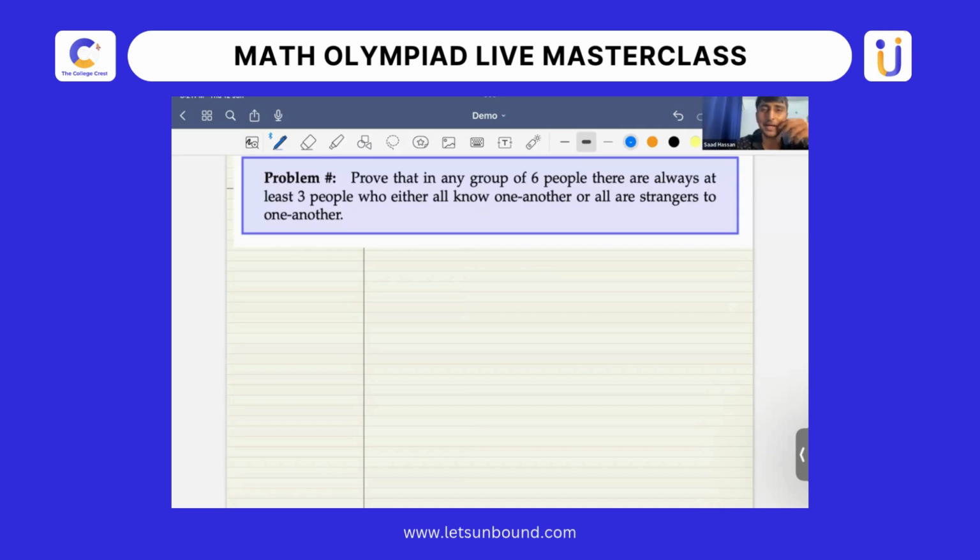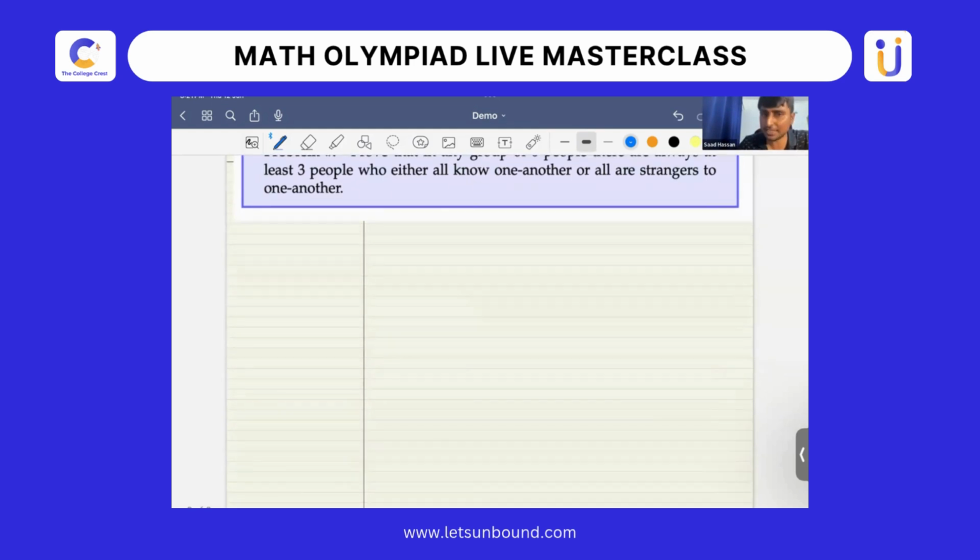Well, we said that human beings are dots, and those dots are called nodes, right? That's how we began, right? So I'm just going to do the same. Say that there are six people, and I'm going to represent them by dots. So A1, A2, A3, A4, A5, and A6.